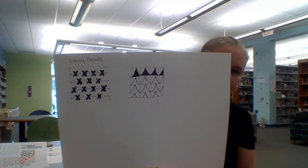So I'm going to show you what this one has ended up looking like. Almost done. So this is what my first row looks like. And then I'm going to continue that. And like I said, if I don't finish this, it's fine, because I know I have to color them in. So I can go back to that later.